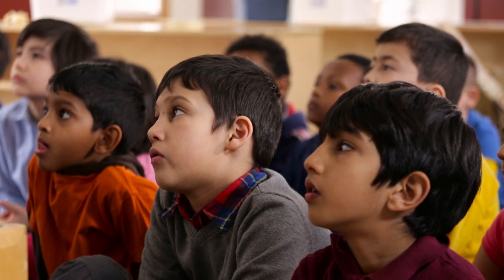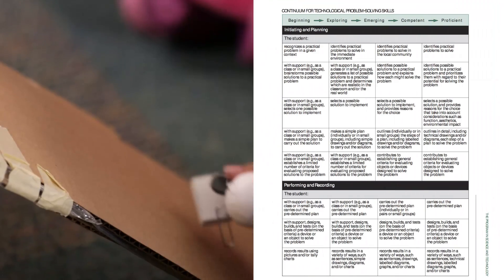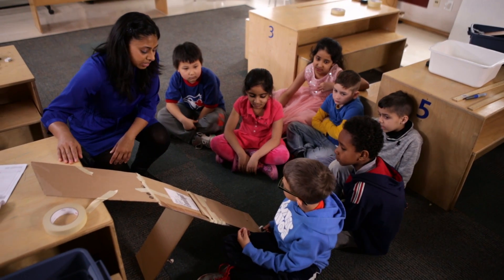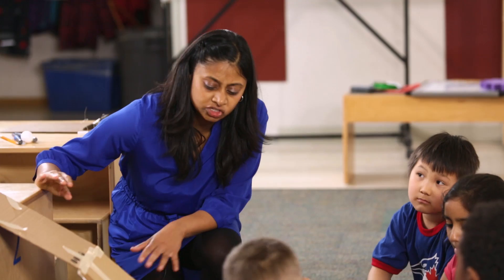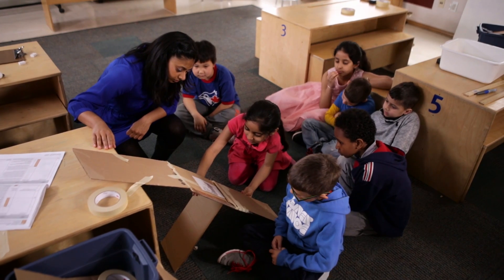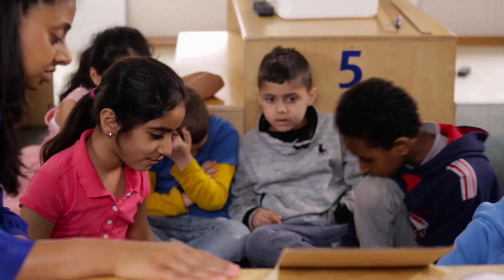Andrea's strategy is to set up proper expectations before starting any activity. She wants students to get used to the idea that if something doesn't work, it's good practice to stop, observe what didn't work, and take time to think of a solution. When a student says 'I can't get him up,' Andrea responds: 'Is that the end of the world, class?' — to which students reply 'No.' Students have an intrinsic resilience to failure. Andrea also wants students to know it's okay to let go of an idea if they get stuck in a rut.